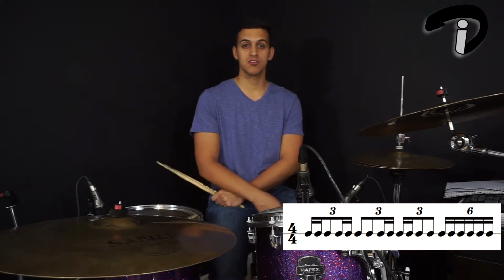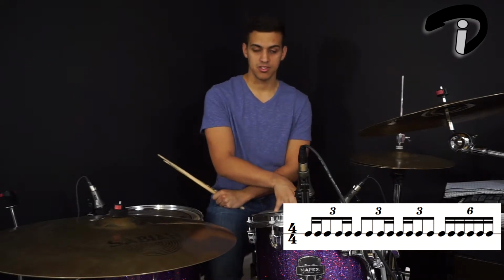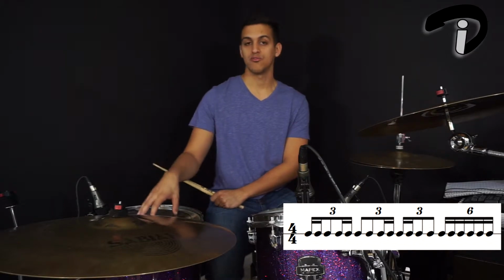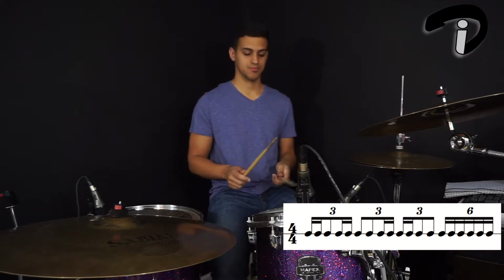The first 16th note triplet of beat 4 is going to go on the high tom. The second and third are going to go on the snare drum. The fourth one on the high tom again, and the fifth and sixth on the floor tom. Now I'm going to play that slowly so you can see how that pattern works out.